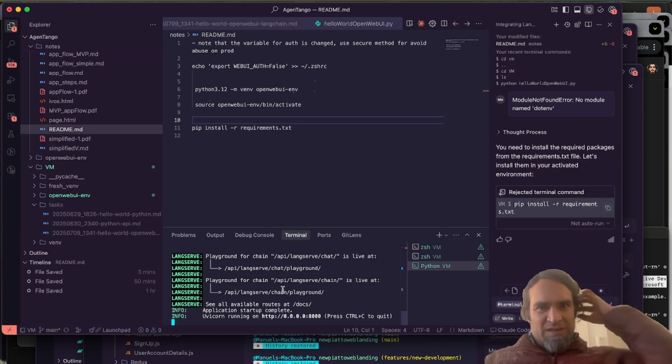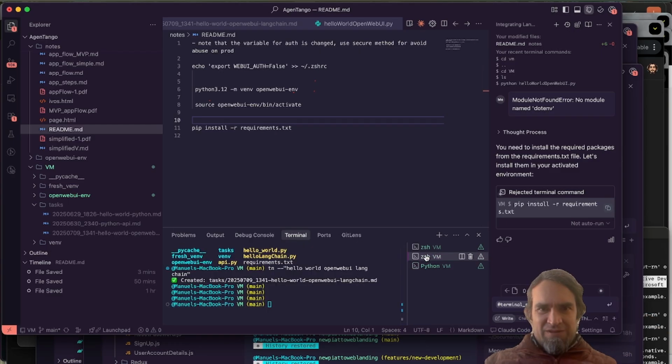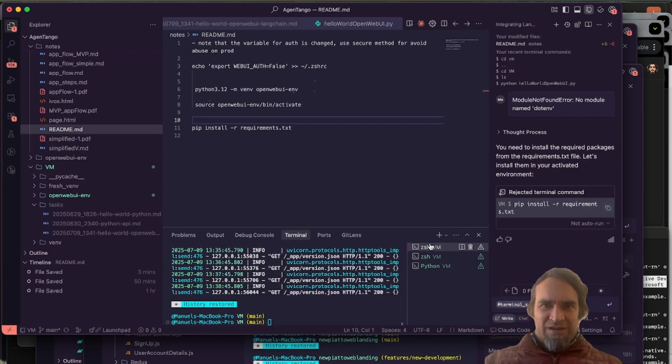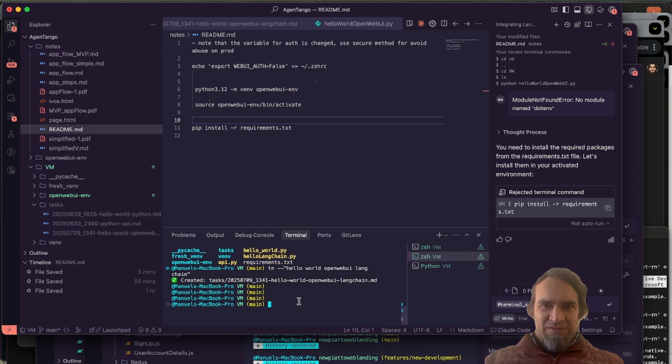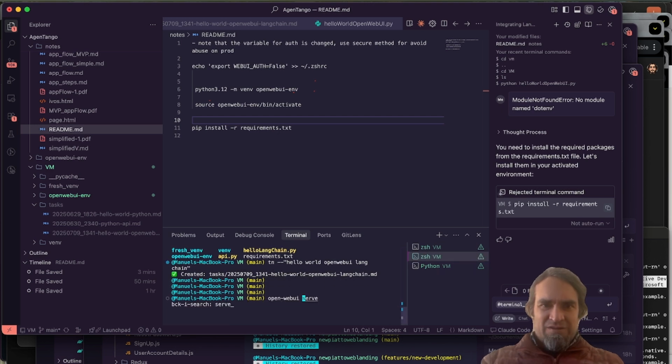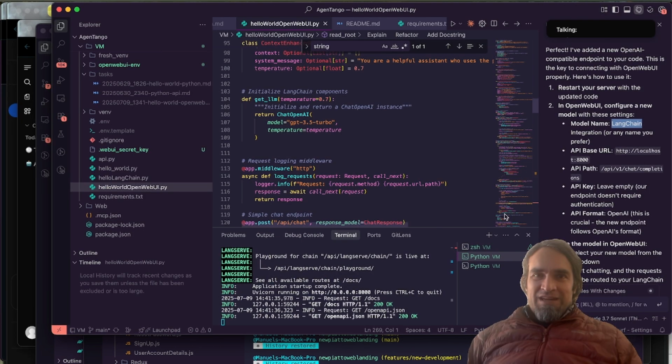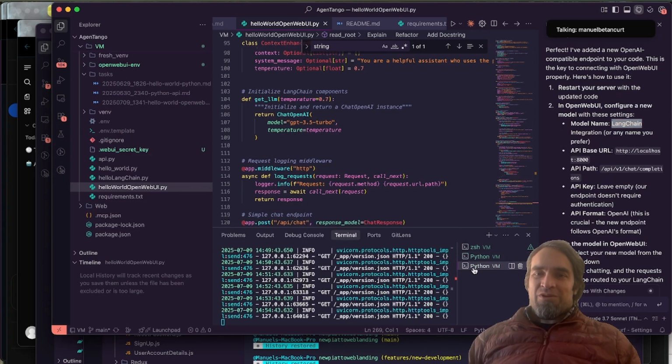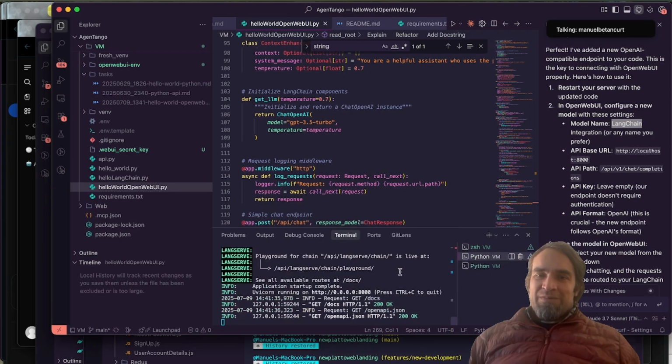Now let's start our other virtual machine with our server for OpenWebUI. We had the AI create this hello world OpenWebUI, and now we are running both our OpenWebUI server and our Python file with the hello world OpenWebUI.